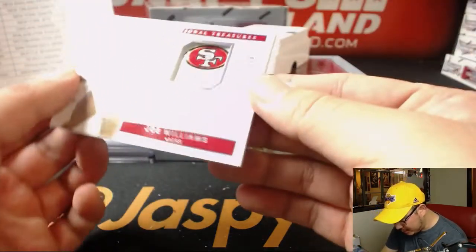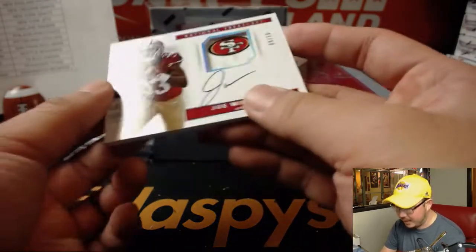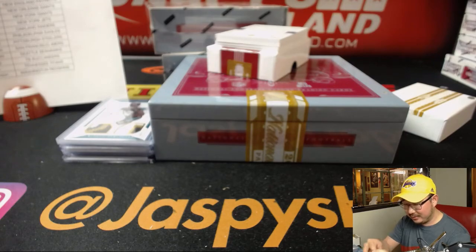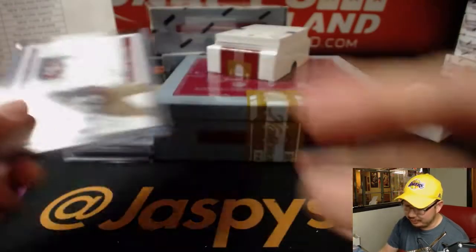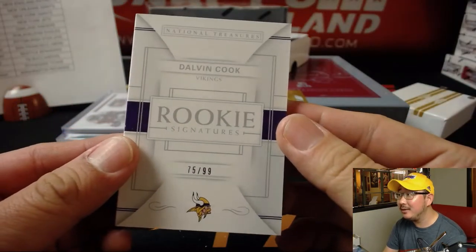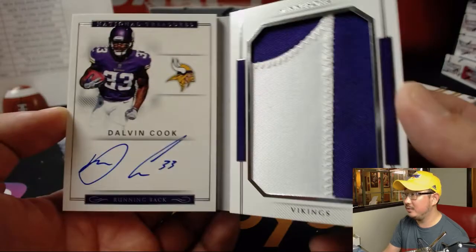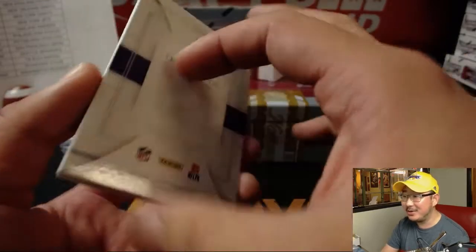Nine out of ten, Joe Williams — what is that, must be a piece of his glove, right? Nine out of ten. Out of 99, not the Adam Thielen that Jesse O was looking for, but I'm sure a Dalvin Cook would be okay. That patch is pretty cool. His autographs are getting better too — I think he had some time to work on that auto throughout the season.